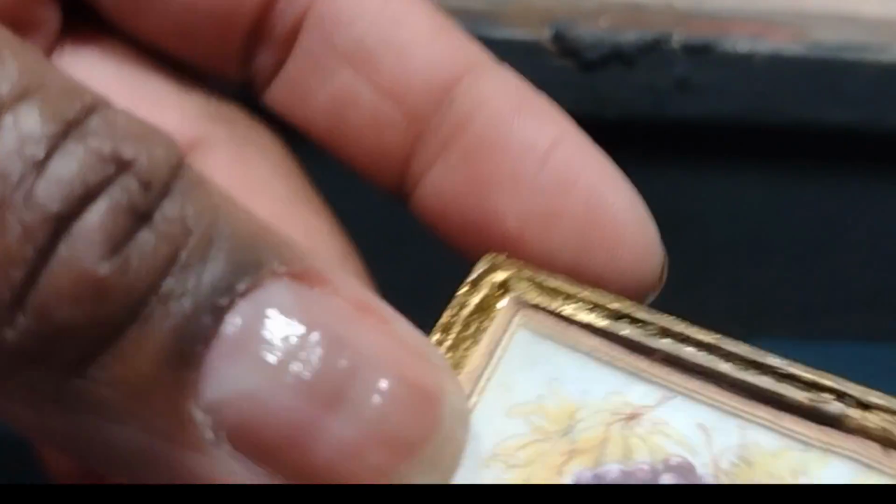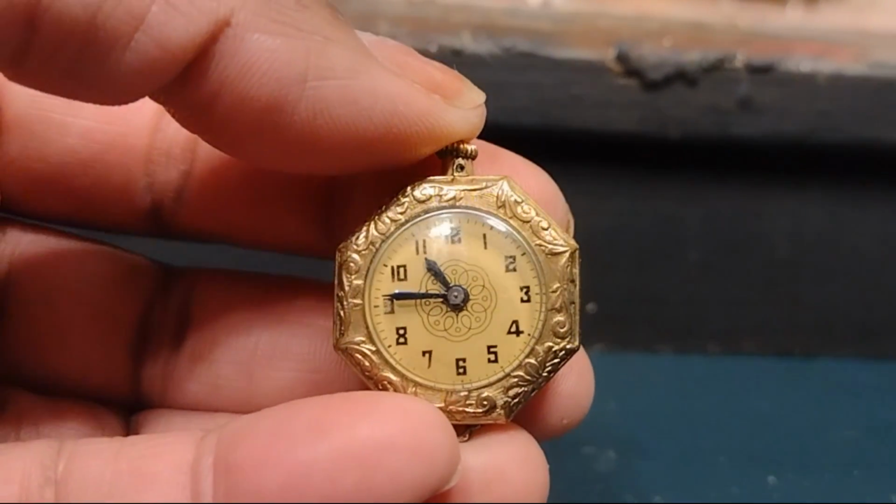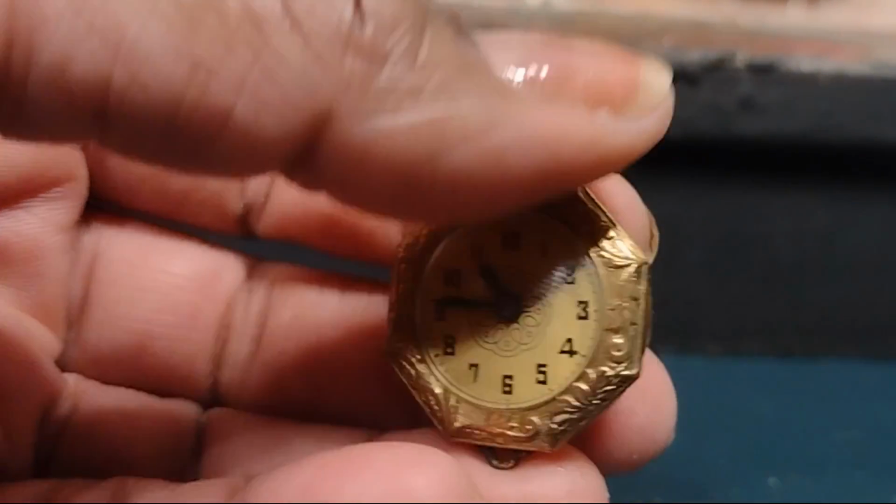And the edges of the frame, I actually gilded it with nail art foil, trying to make it look a little vintage. I always loved this picture, dolls. I thought it was perfect for the kitchen. And here's an example, dolls, of how I tell you you can find miniatures anywhere.